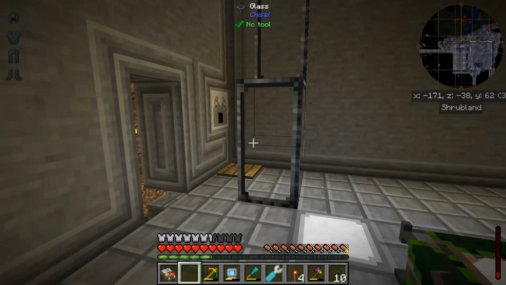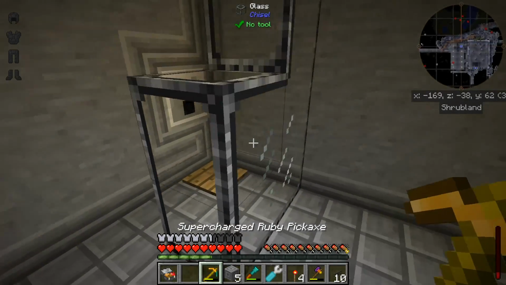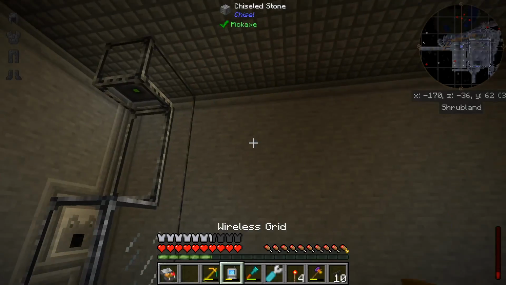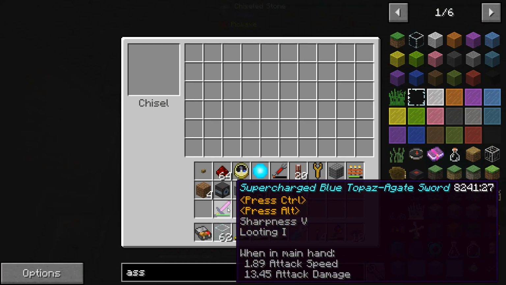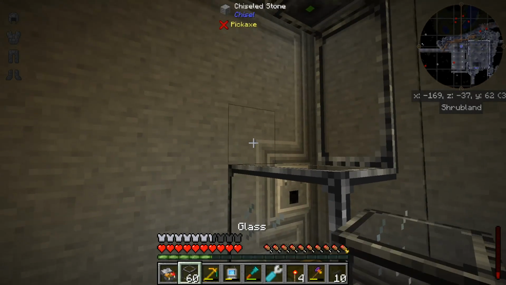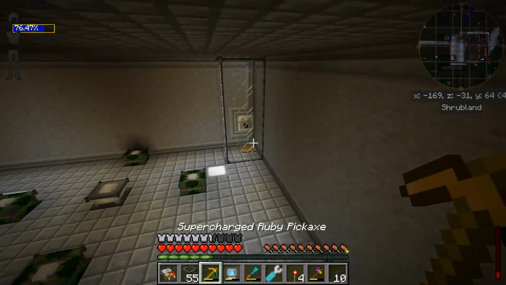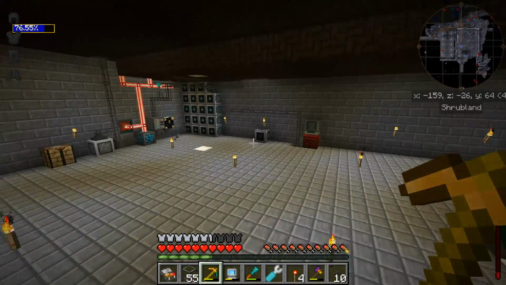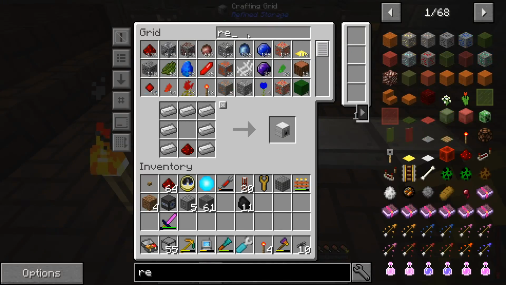Very, very nice. So now it's just a matter of getting some of these other patterns, and a little bit of glass wouldn't hurt. So let's go ahead and do that. Glass, chisel, steel frame. Let's go ahead and lock all of this in because we don't need to access that anymore, and that is pretty cool. Alright, so let's go ahead and create the other recipe, which is for the other redstone.